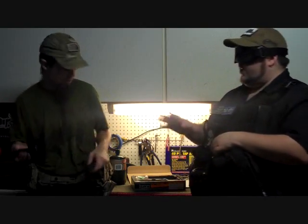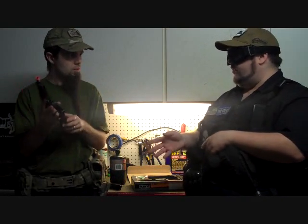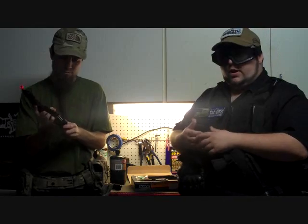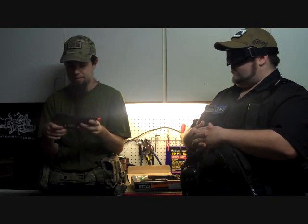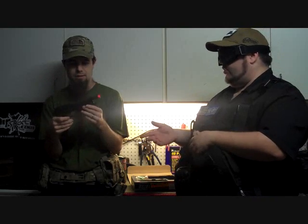Also, you have to remember, KWA does recommend using a .25 BB with this. So when we chrono it, we are going to be running a .25 in it to give you an accurate representation of what it requires. We'll also be chronoing it with a .2 gram, so you can see what you'll most commonly get with a basic set of BBs. Personally, I use .25 simply because they're more reliable in a lot of situations. But .2s are really cheap and really common, so you're probably going to find them more often than not anyway. You'll also get a higher rate of fire with a .2 than a .25, and a higher FPS. So why don't we get this in the range, get it on the chrono so you can see what that looks like.